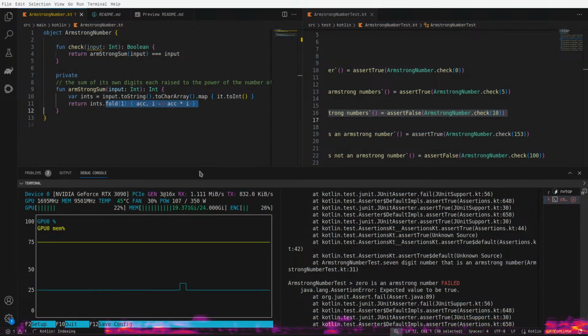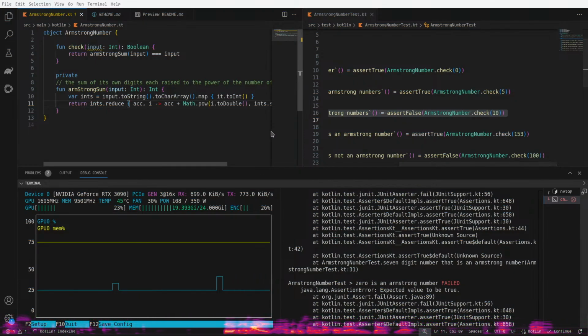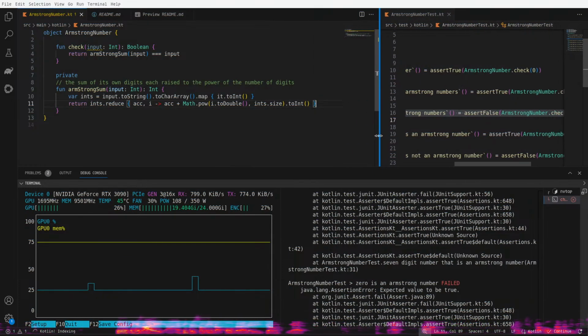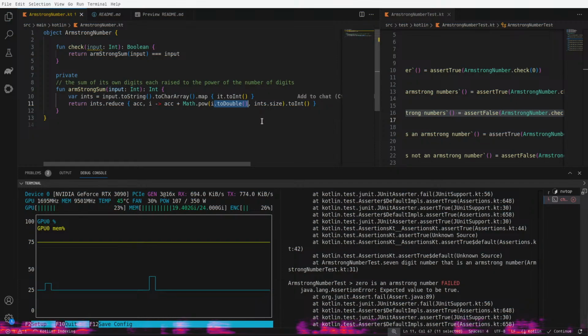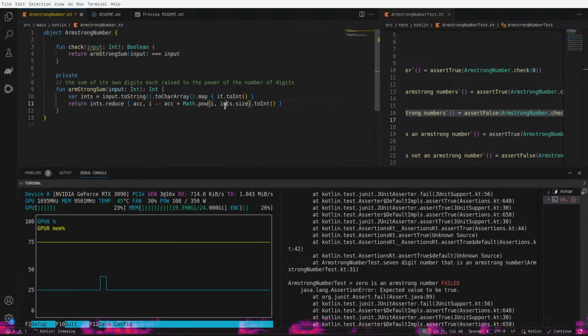The other thing is I think there's something about fold that I maybe don't yet get. To double? No, don't do that. Why would you do that? No. Int dot size, love it. So we take the accumulator and the nth integer, and we add to it, right?